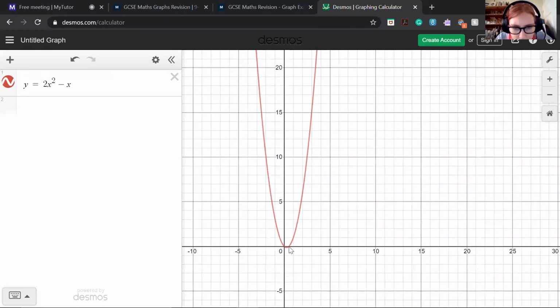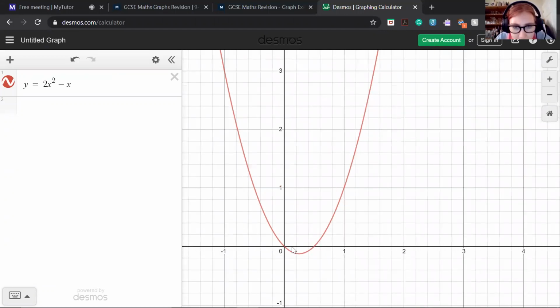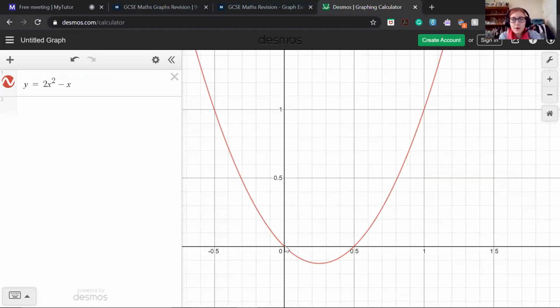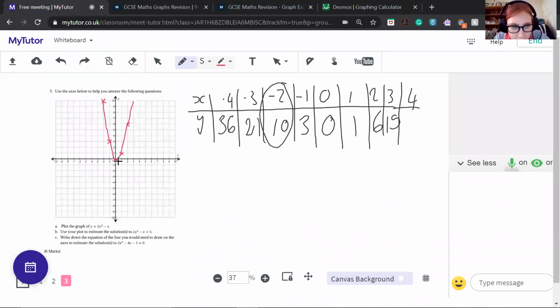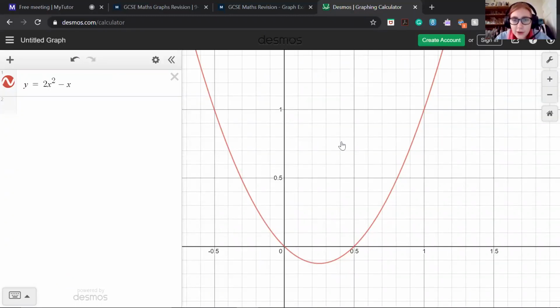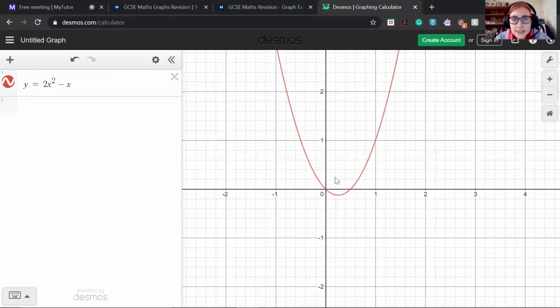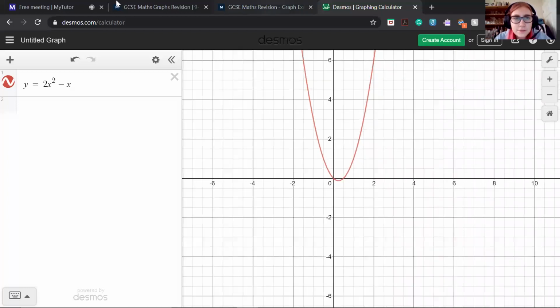In fact, this is interesting. Yeah, this shows that it goes actually slightly below. So maybe I should have thought about different points here. It does actually go slightly below that x-axis. So I actually sketched it slightly wrong and it should have gone a bit below. I mean, you're only expected to do whole numbers, so you would still have been fine with that. But hopefully you can see that that makes sense.